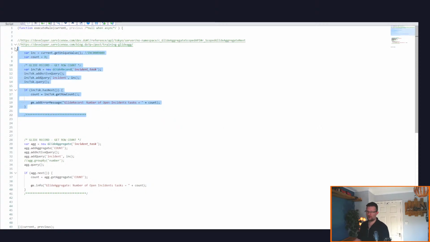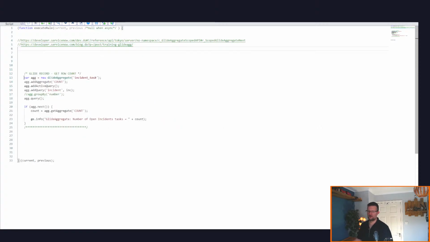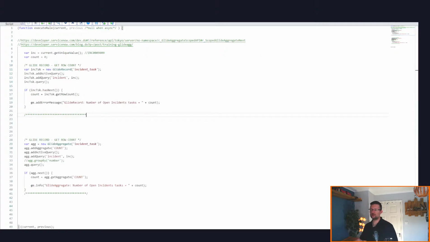So should we just remove that? Shall I just do that? Right, okay, let's do that for now. So in this instance, what we're using is GlideAggregate, which is an extension of GlideRecord, but it's a database query. So in this scenario, it's not returning all records in order to count them. It's just counting them and then returning that number, right? So it looks slightly different. Let's, there we go. Let's put it back in.